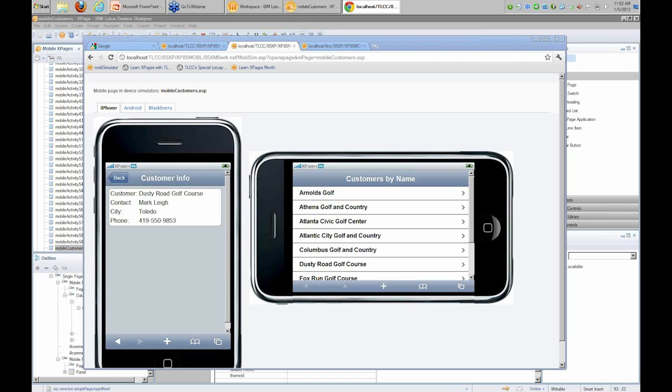Question from Badya. How much control do we have to hide the specific nodes, mobile nodes, within a mobile application? You have the rendered property for all of the controls, and specifically probably what you're thinking of, or the application is, if you add a tab bar and several tab bar buttons, you would only want the edit button rendered for those who can edit the document. You can certainly do that through the rendered property.